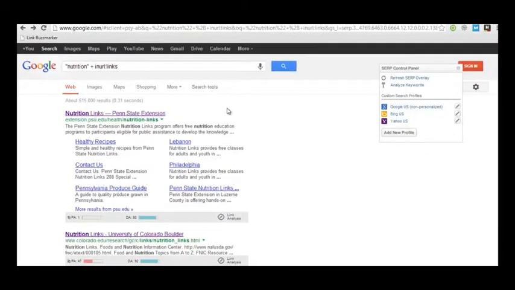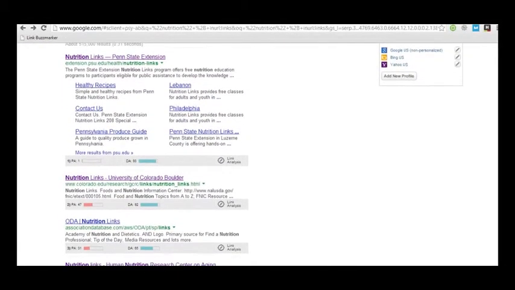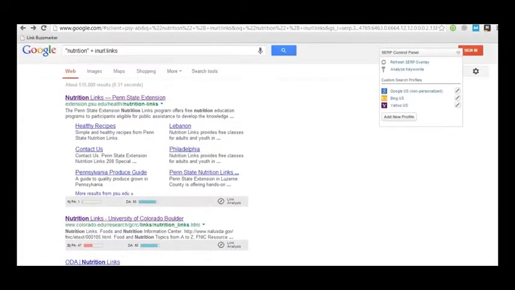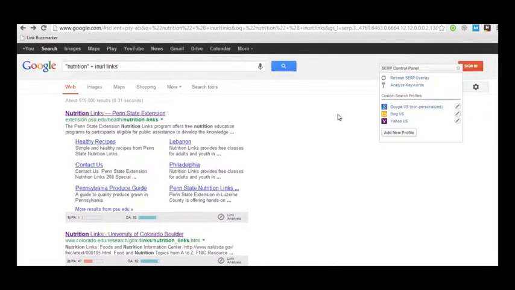And as you can see from the first page, there are a lot of edu results, like psu.edu, colorado.edu, tufts.edu. There are a ton of edu results. I don't know why, but edu and gov sites tend to have resource pages more often. And because they're a little bit older, a lot of these edu sites, a lot of sections are not maintained, they were built 10 years ago, they tend to have a lot of broken links.